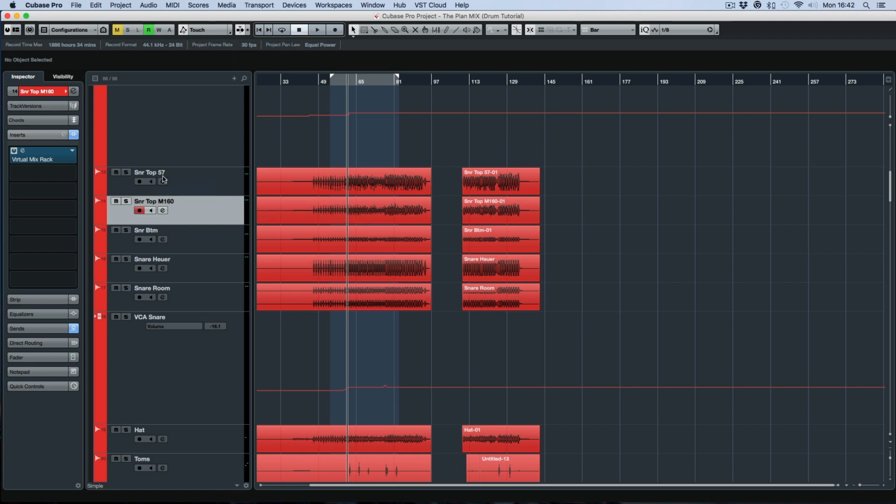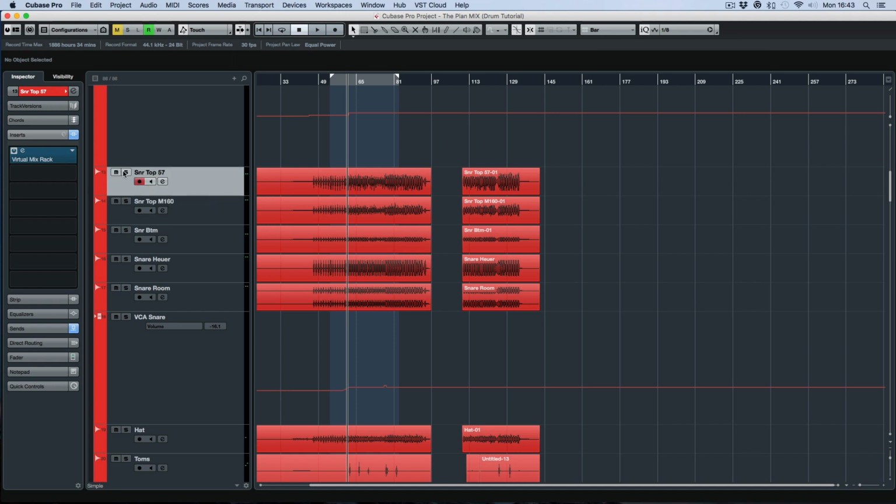The 57 is very sort of present. It's got a very tight sound and it brings out the crack of the snare. It does lack some weight though, so that's why I teamed it up with the M160. The M160 doesn't have an awful lot of presence, but it really adds an immense amount of weight down below for the snare sound. The transient is a lot softer because it's a ribbon mic, but the 57 picks up tons of transient, so they really complement each other really well.